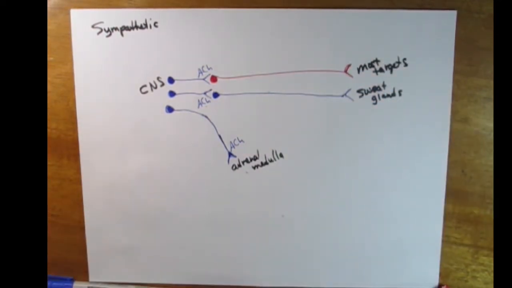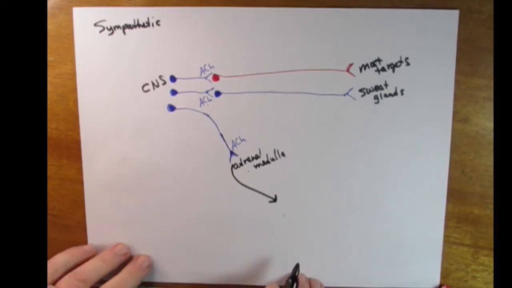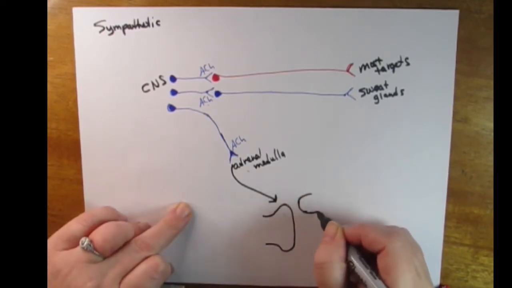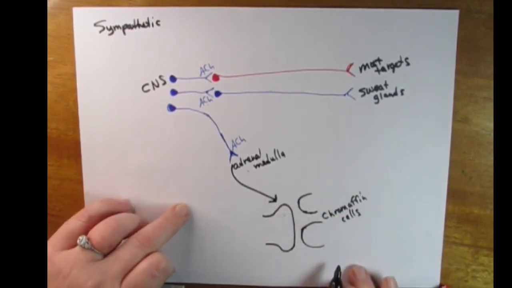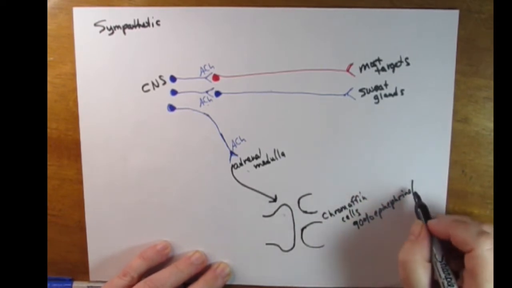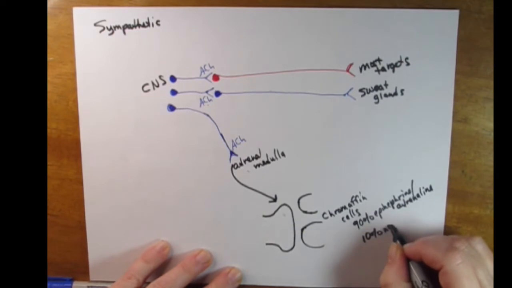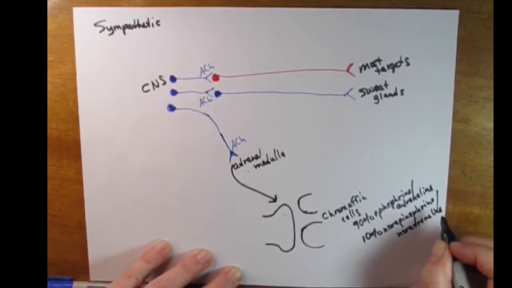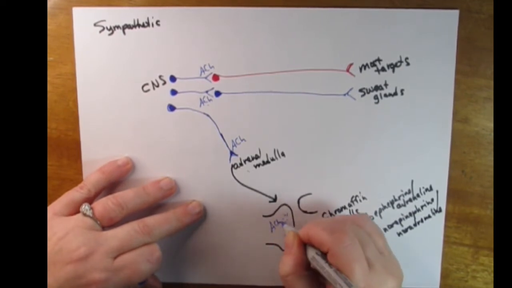Let's start off with the adrenal medulla. We have a cholinergic cell that releases acetylcholine and, of course, target cells — in this case, cells inside of the adrenal medulla called chromaffin cells. The chromaffin cells are special: 90% of the chromaffin cells release epinephrine, also called adrenaline, and about 10% release norepinephrine, also called noradrenaline. Both epinephrine and norepinephrine have similar effects, such as speeding up heart rate and increasing blood pressure, and are closely related structurally and functionally.